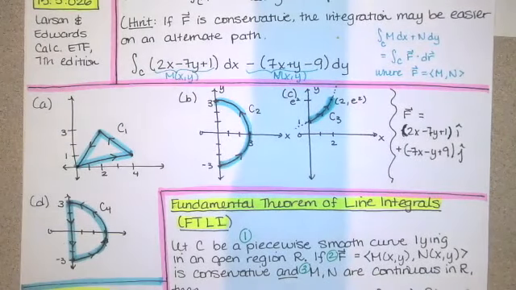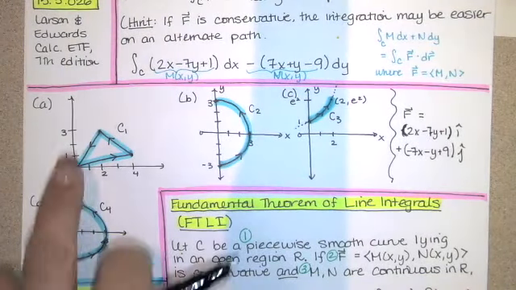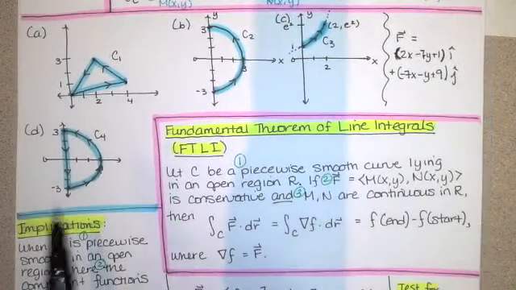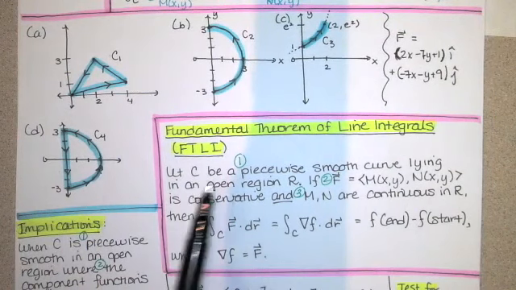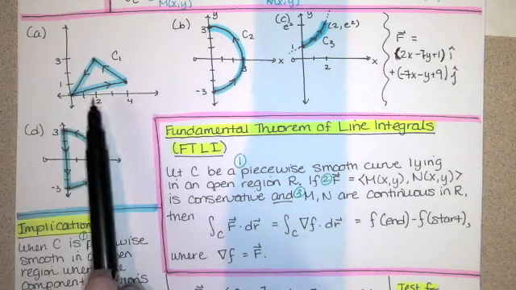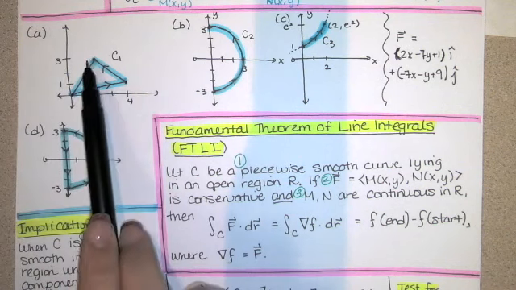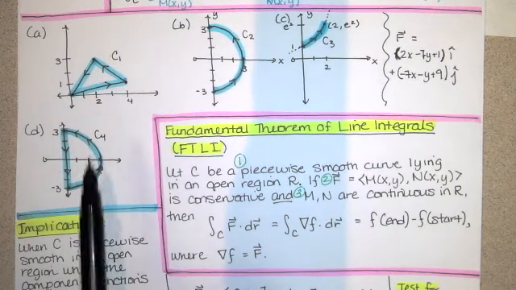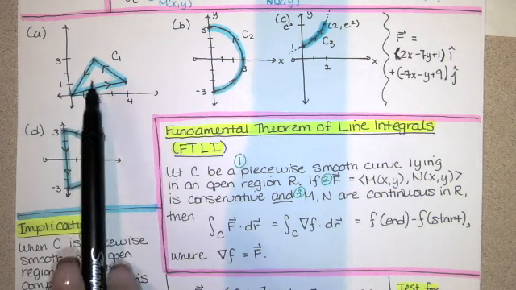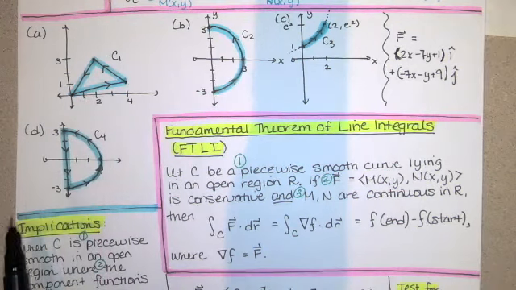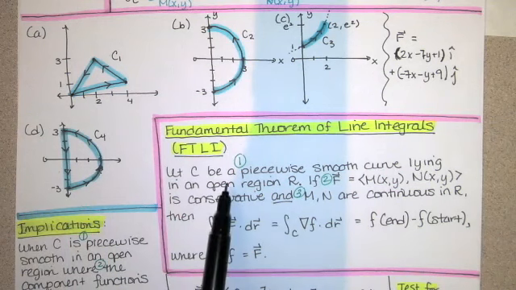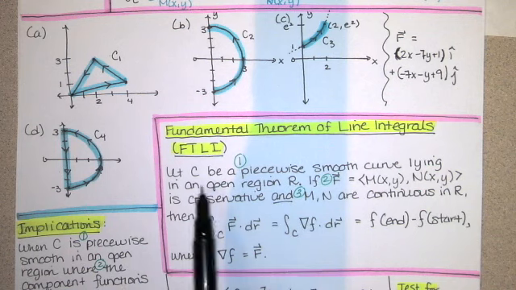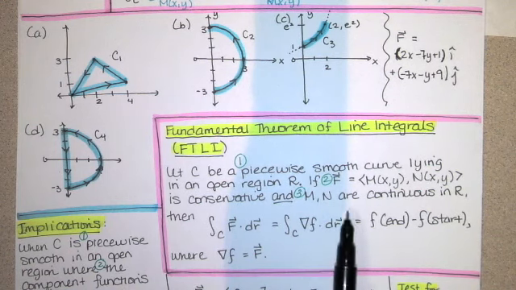Okay, let's do the easy ones first. For these two, I believe the line integral will be 0, but let's check the conditions of our theorem. First, C has to be piecewise smooth in some open region, and C is piecewise smooth. I've got a smooth piece and a smooth piece and a smooth piece. And here I've got a smooth piece and a smooth piece. So for both of those paths, the region on the interior is bounded by a piecewise smooth curve, and that is lying in the xy plane. So that could be our open region R. We'll think more about that as we look at this third condition.